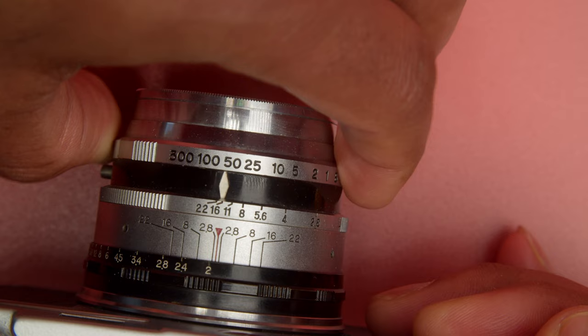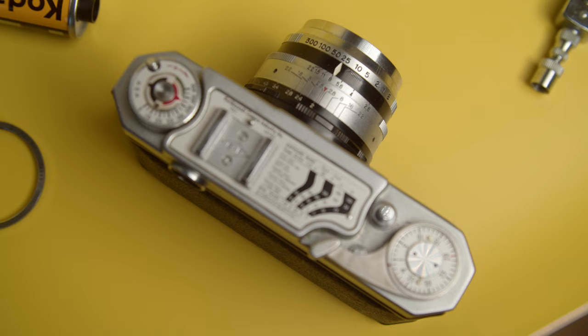In terms of specs, it's got a 45mm lens with a leaf shutter fixed to the camera. The f-stops range from f2.8 to f22, and the shutter speeds range from bulb to 1/300th of a second. There's also flash synchronization at 1/50th of a second. There's no light meter in this camera, but it's got a cool little info sheet up at the top that tells you potential f-stop and shutter speed combos for different lighting conditions.